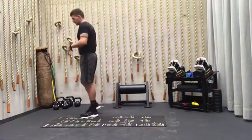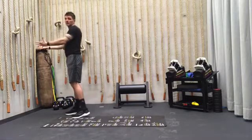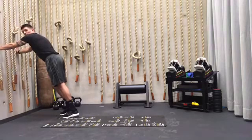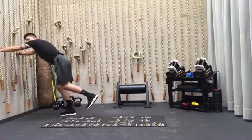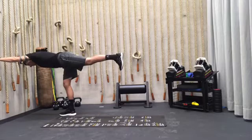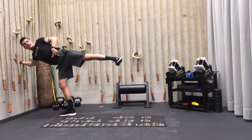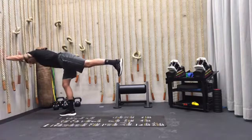So please, to make it a bit easier, find a spot at the wall. If you have a bar to grab somewhere, even better. I'm gonna show you that movement, okay? So, you basically lean into that wall, hands in front of your shoulders. From here, standing leg, knees slightly bent, we move into our inverted hamstring position. From here, we open that hip, okay, we rotate and close that hip again. We go for 5 reps on each side.